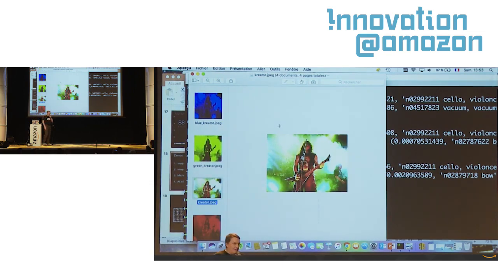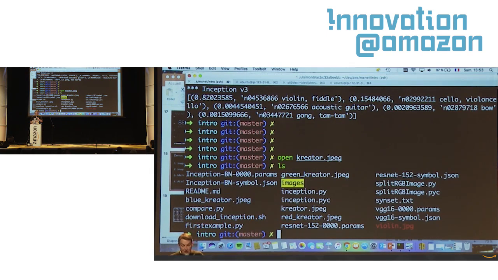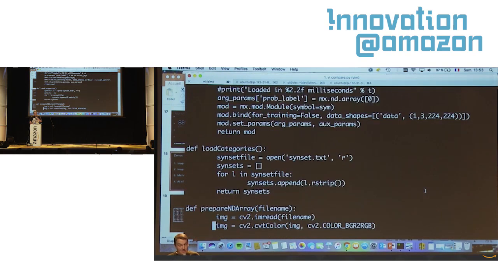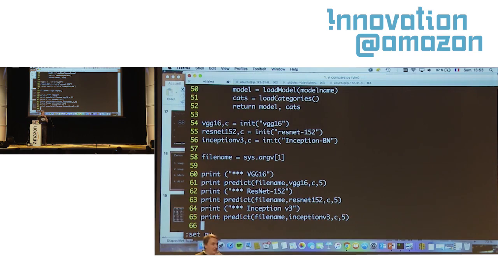So here's the picture. I want to know what's in it, right? Simple question. So here, I wrote a simple Python program using the MXNet API, and that's 65 lines, so anyone can do it.